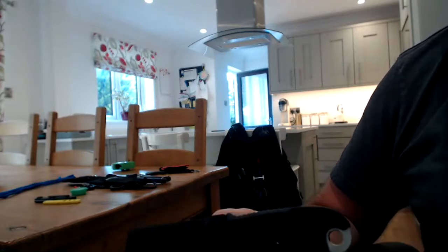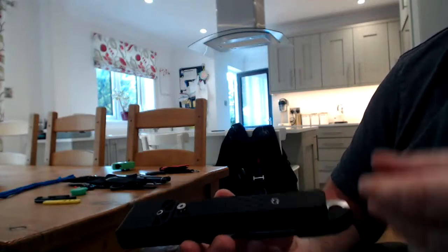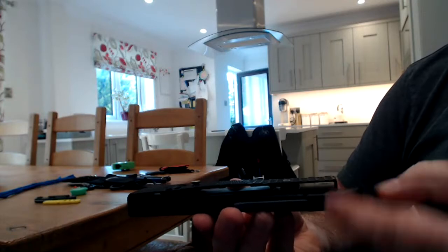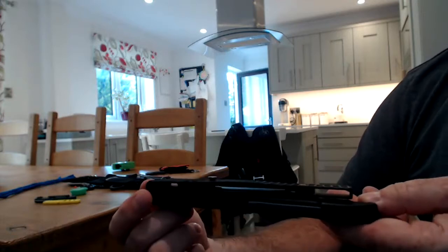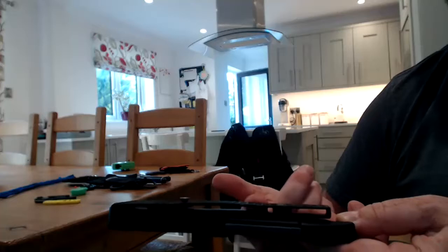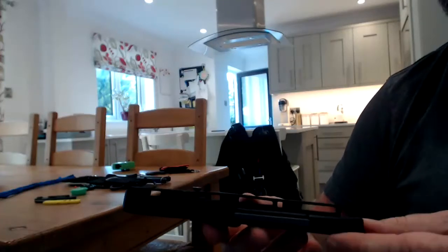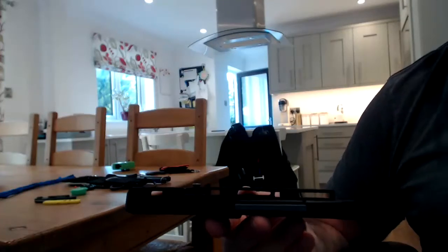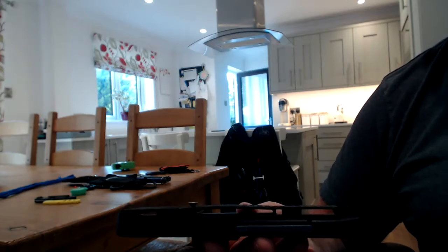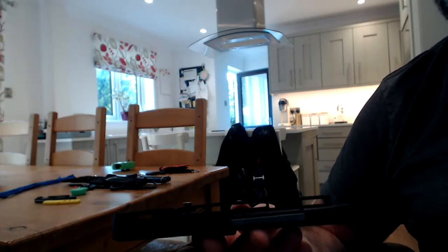One of the things I really like about this one is the mounting options with it. If you look on the side there, we've got the two holes for putting some ankle straps in, but we've also got a big slider here that will fit over a piece of harness. Now, one of the problems with mounting stuff on regular BCs is that they've got straps that can't be undone. They've got a bit of stitching at the end that stops the buckle coming off.